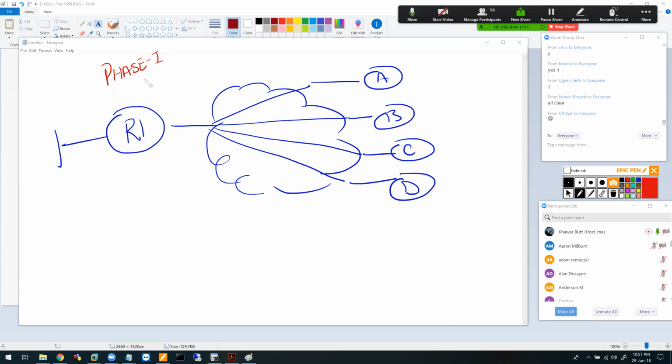What do I mean by dictating it? For example, A says, I want authentication as pre-shared, group 2, my encryption should be triple DES, and my hash should be MD5.